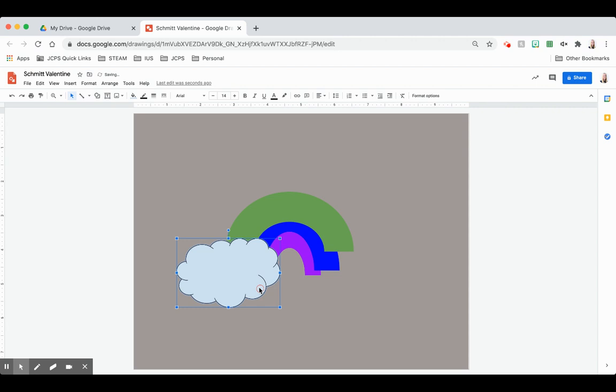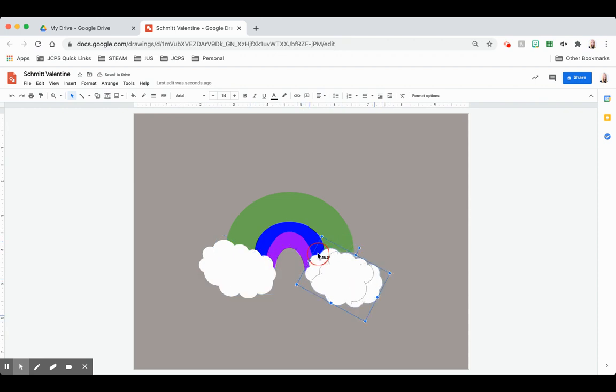I'm going to draw my cloud. I want it to be white. I don't want that black border, so I'm going to make that white. And another cool shape tool is this little dot up top. You can hold and drag and you can rotate your shapes however you want them. Make them bigger or smaller, move them over. I'm going to Control C, Control V, and I'm going to angle this one in. Oops, too far. Scoot it where I want it. And now I've got a nice little rainbow.